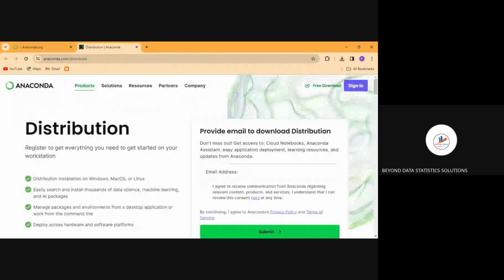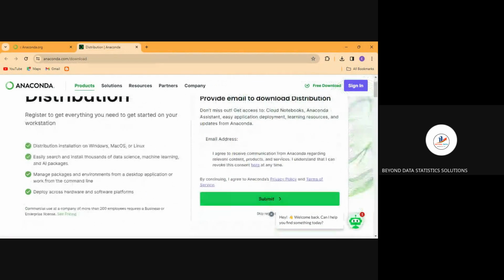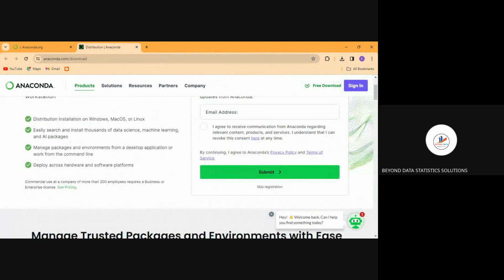So Anaconda, we are seeing a distribution. Register to get everything you need to get started on your work installation. So Anaconda comes with the capability of working on different operating systems. That is Windows, Mac OS, and Linux.